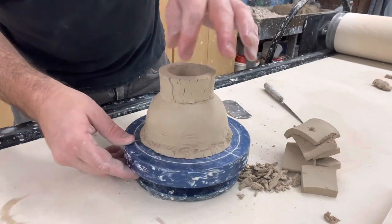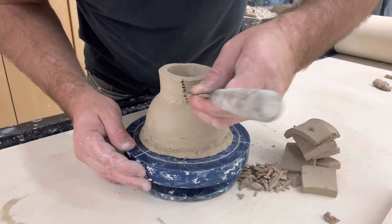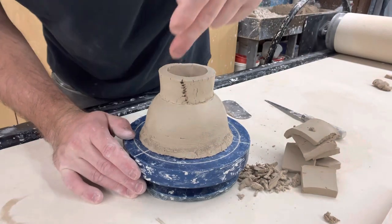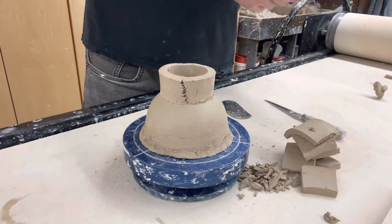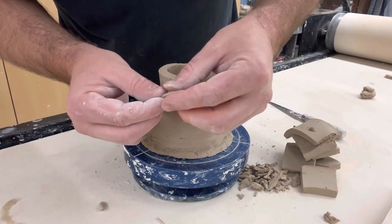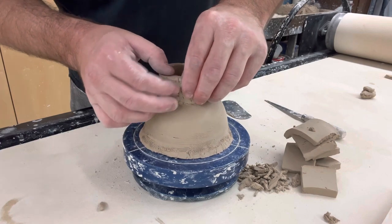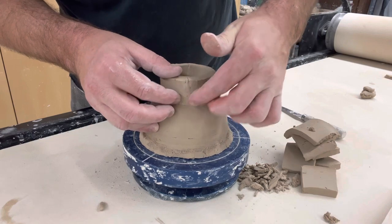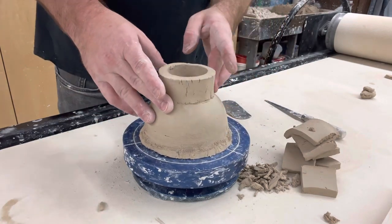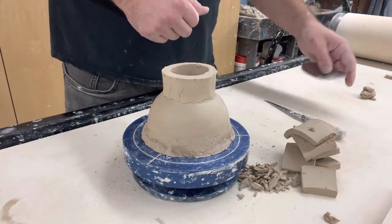That seems pretty good. We got a couple cracks — remember, for cracks we don't want to smooth over the surface. If you get little cracks, stab into it with your knife to score the edges of the crack, put a little drip of water in there, then roll the tiniest micro coil — sometimes I'll squeeze it flat so I can insert it into that crack. For cracks we want to fill them; you can't just smear over the surface because the crack is still underneath. We've got to treat the crack.